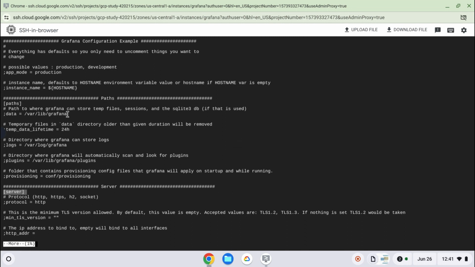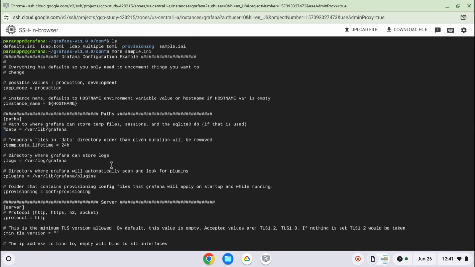Each section is going to have key value pairs. If something starts with a semicolon, that is commented. A hash is also a comment. Anything that starts with a semicolon is commented within the INI files.